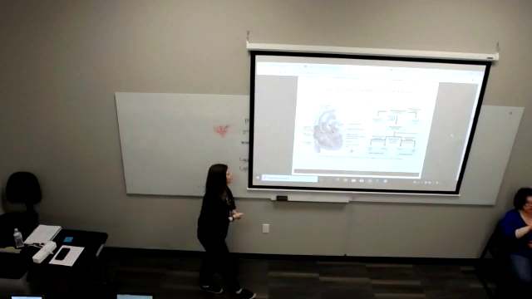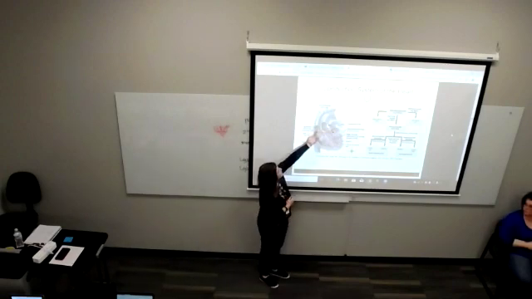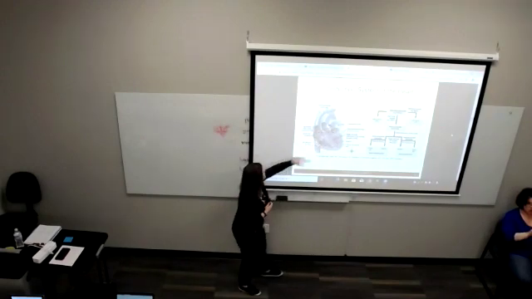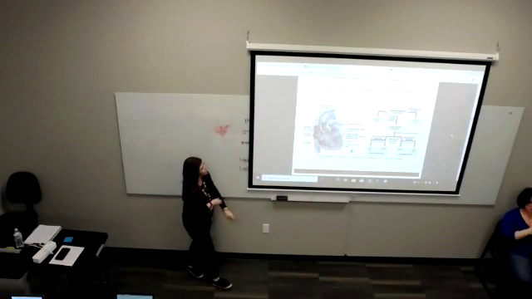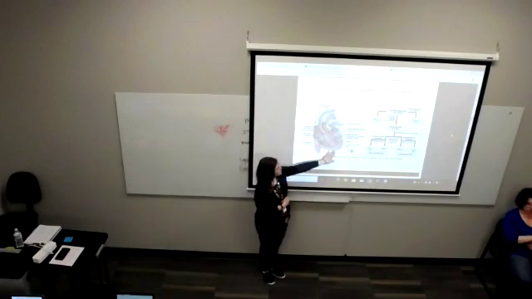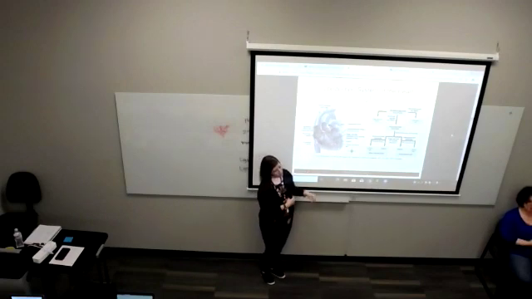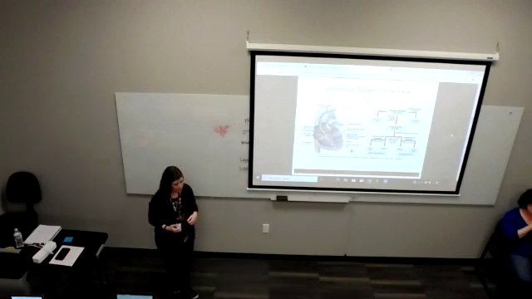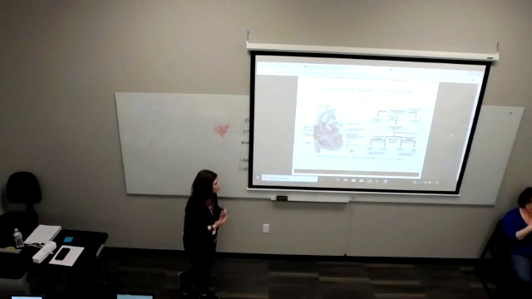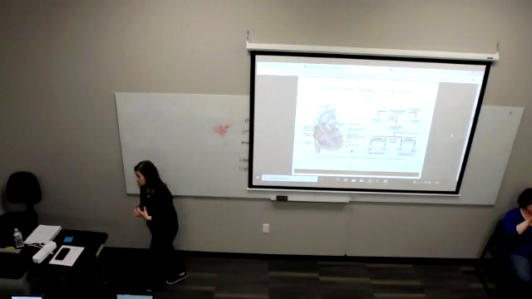Then it goes from the sinoatrial node to the AV node. The AV node lies in the wall where we have the division of the atria and the ventricles. Then it goes down the septum, like we said, and back up the walls of the ventricle. Every chamber contracts when we have this electrical conduction, but they're not all contracting at the same time.